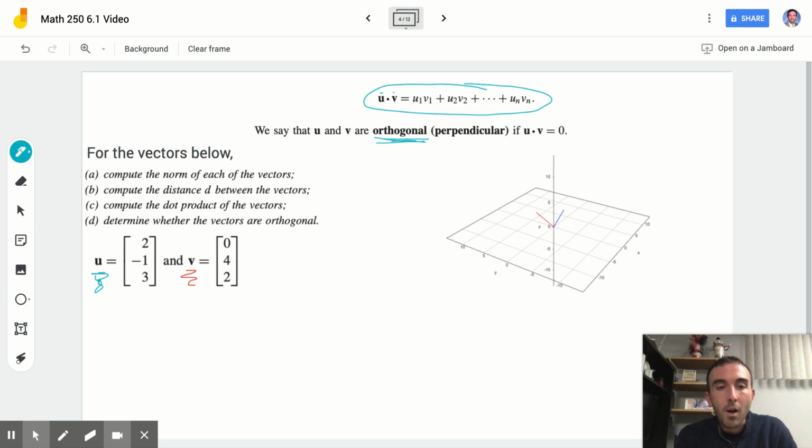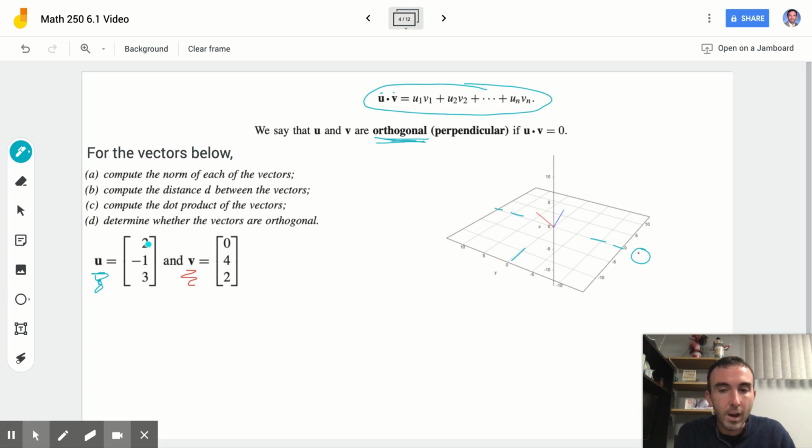I graph them on the 3D axis in case you haven't taken multi yet, or you've never seen a 3D plane before. We have our x-axis over here that goes this way. I don't want to blend the colors up too much, but the x-axis is over here. We have our y-axis going this way. So it's sort of like laying a piece of graph paper flat on the ground. And then the z-axis is the one that you see vertical. This one right here.